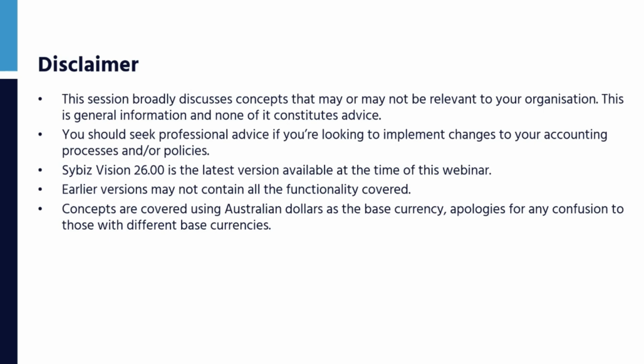Sybiz Vision 26 is the current version. If you are watching this a couple of years in the future, that's the version that was in play at the time of this webinar. If you do have an older version of the software, you won't have all of the functionality, especially the new cash flow statement report.